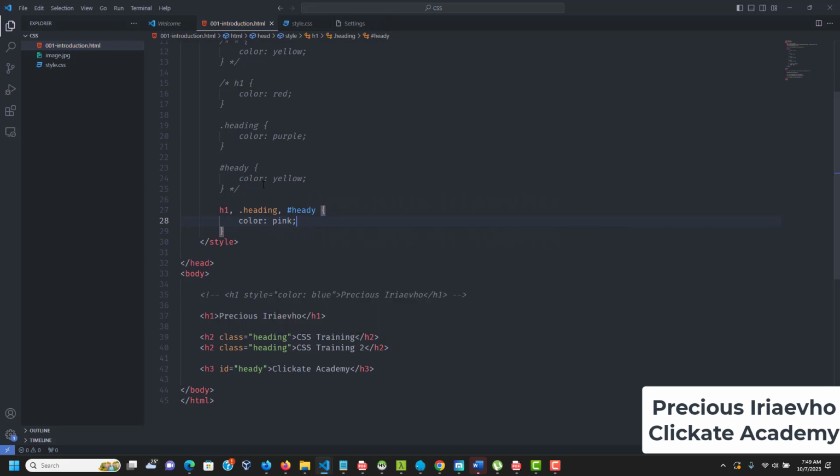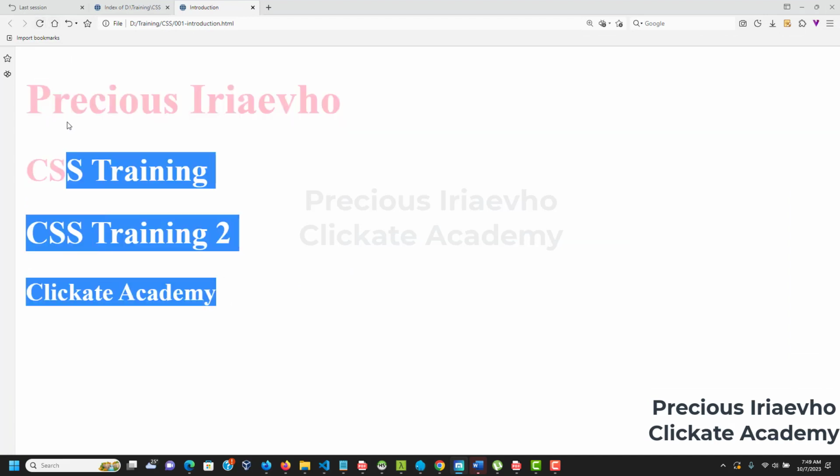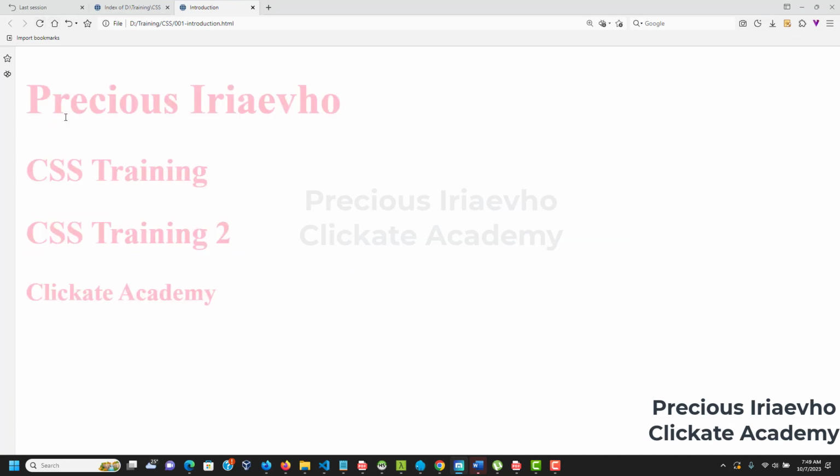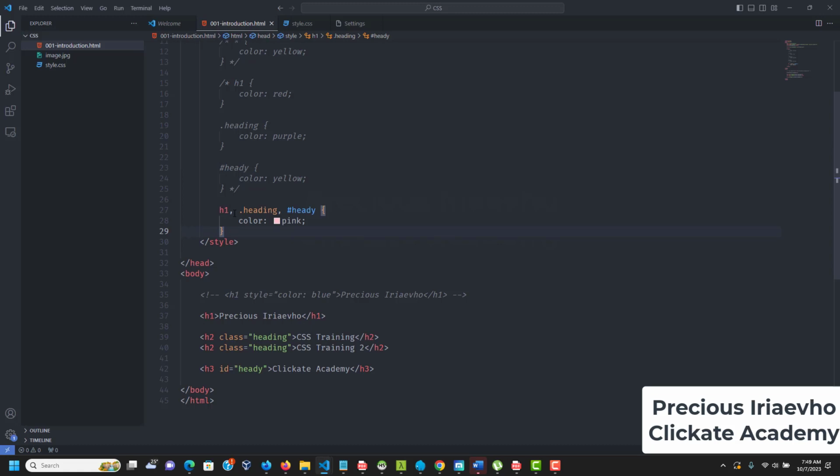Color pink. And let's see if this works. And you can see they've all been changed to color pink because I grouped them all together, separating them by comma. So instead of writing them on one line, if I know that they will have the same style, I can group them together. Okay? So let's proceed.